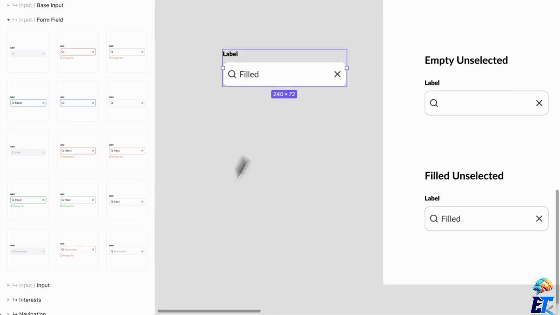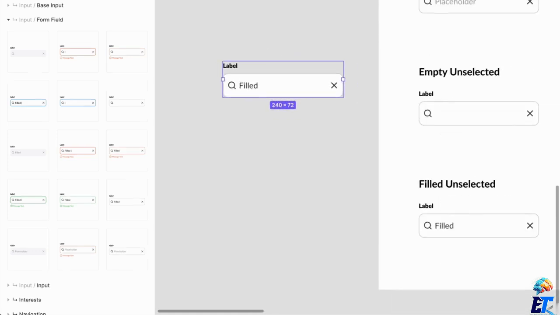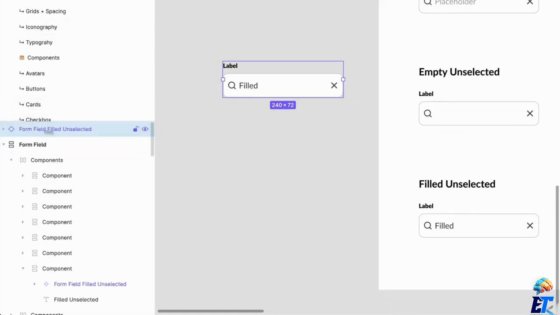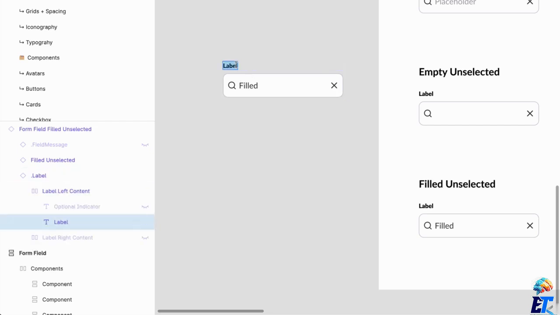So if I bring in my form field, this is my field unselected. I don't need to do anything here. I'm not even going to rename it or anything. I'm not even going to create a new component. When we're using them within our designs, we don't have to recreate components every time we use them or change them. They're there for you to just tweak if you need. You can use them as is.